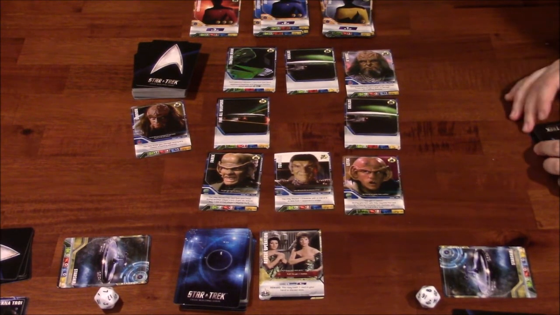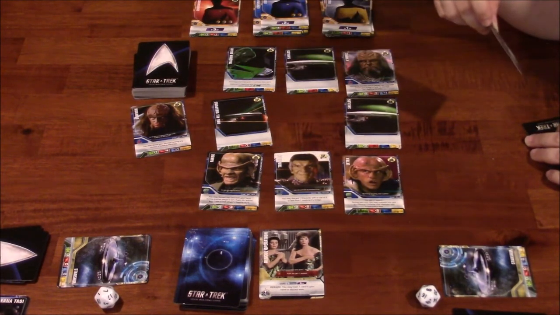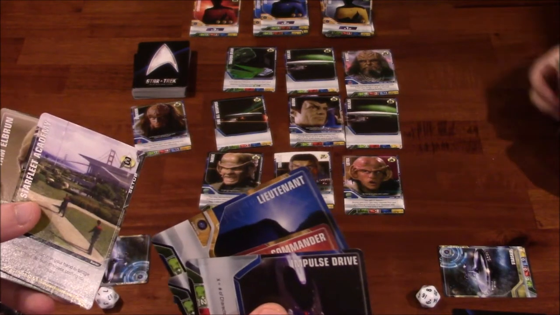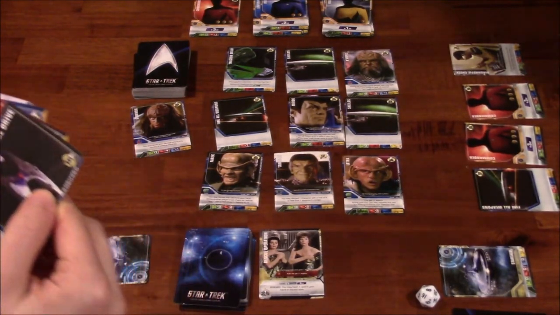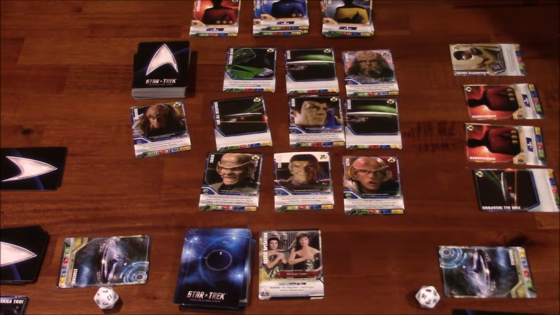1, 2, 3, 4, 5. Okay, so it's my turn? It is. 1, 2, 3, 4. Yeah. Okay, dog. I have 10 attack again. Nice, 10 attack. But you do have a plus 1 explore, you can explore again. Yeah. Unless you've got the diplomacy to handle this one.